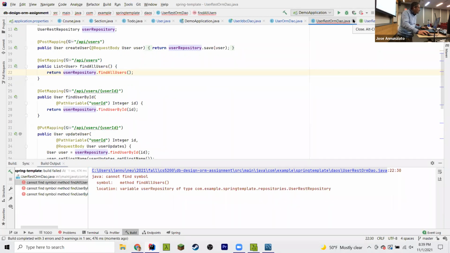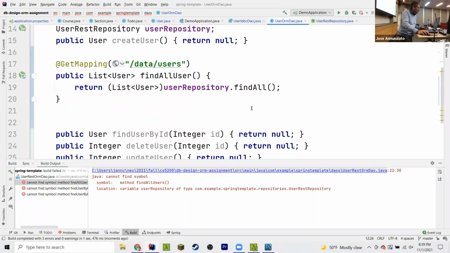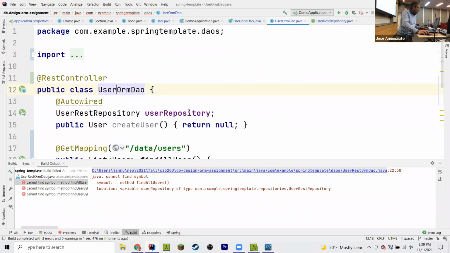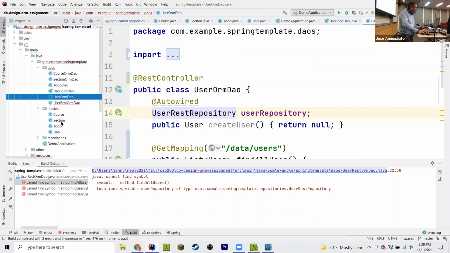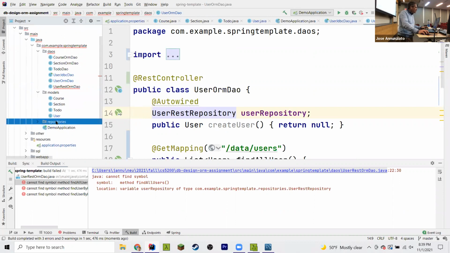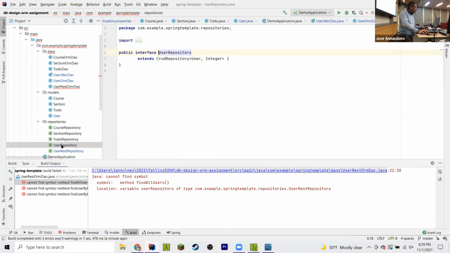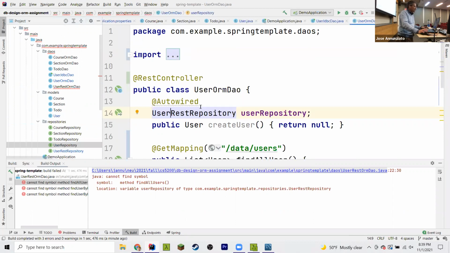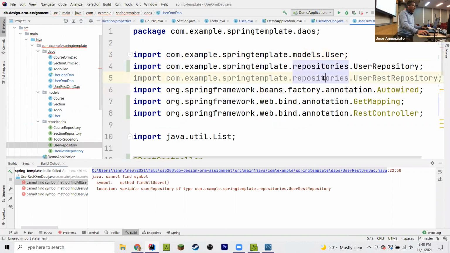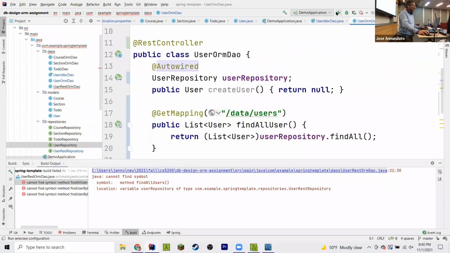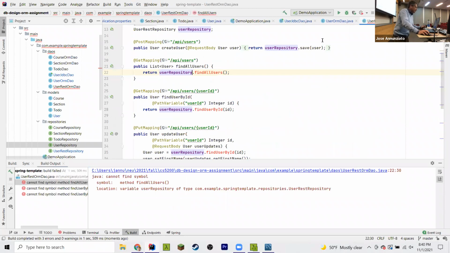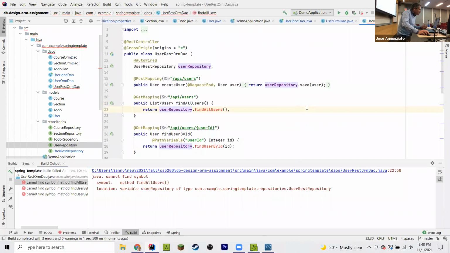What? Find all users. User repository. Oh, I sent that one. Which one are you using? Wait, repository. This one. This is the one I want you to use. User repository. Why are you using that one? Yeah, not that one. Okay, run that. What do you want?